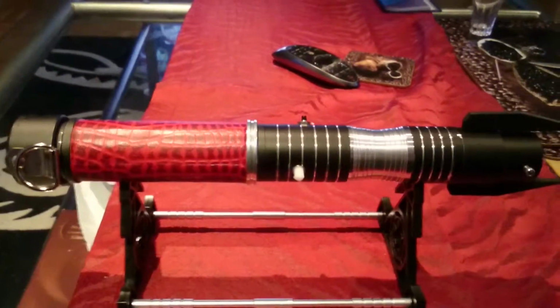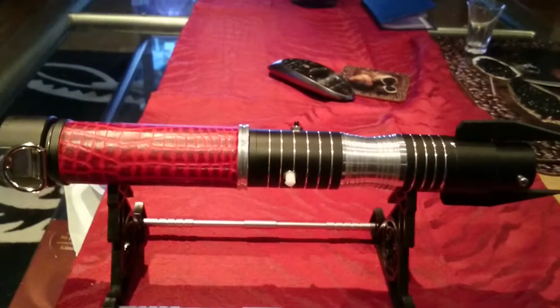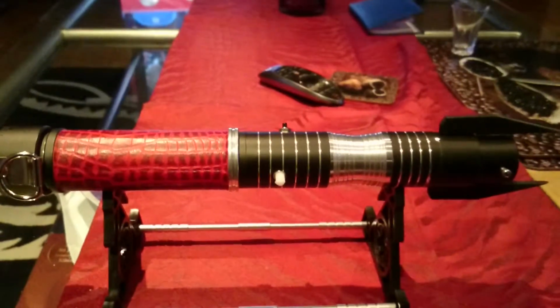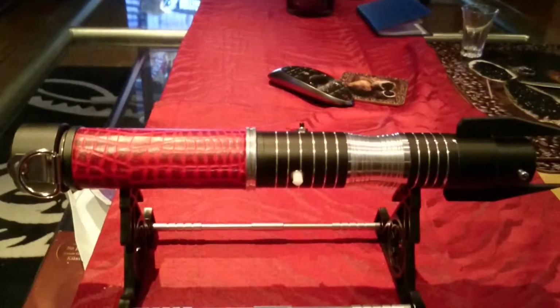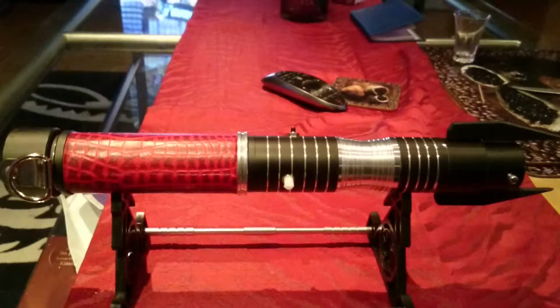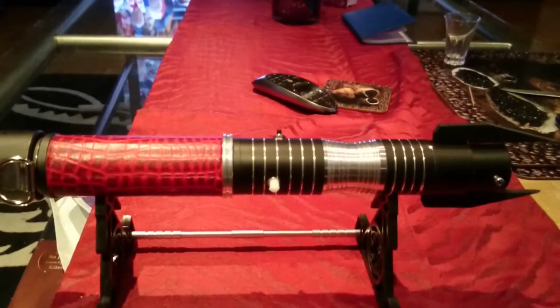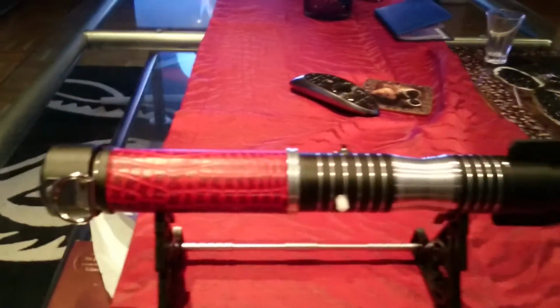It was developed and made by a German lightsaber smith named Agentum Sabers, and we developed it together. So I told him my ideas and my expressions, what I would like to have, and yeah, this is what he made. So let's have a little closer look.